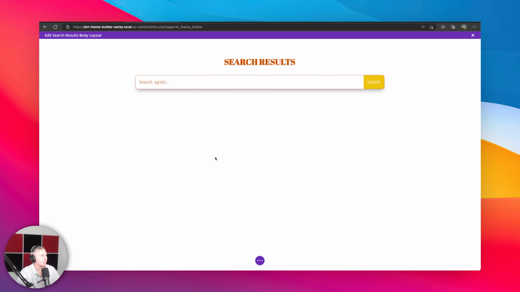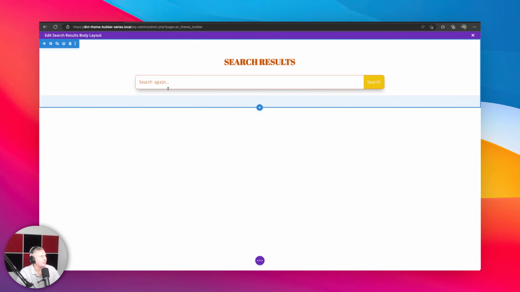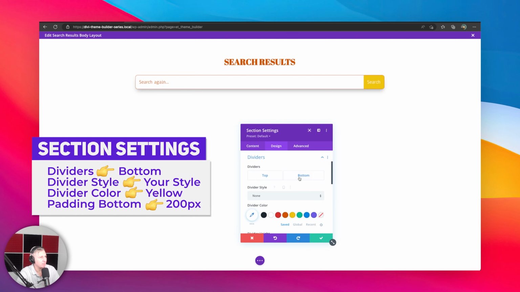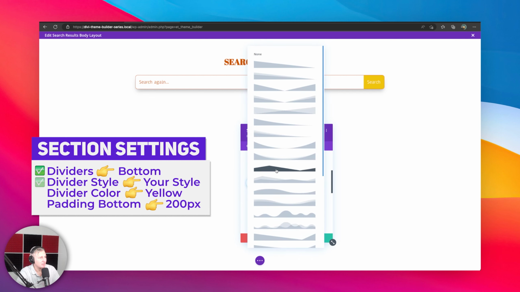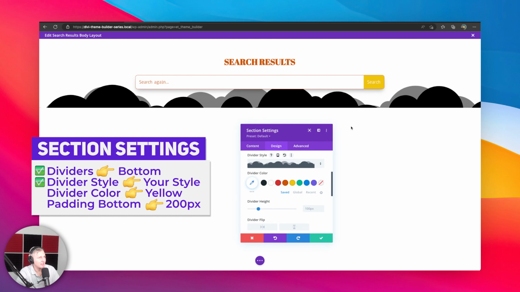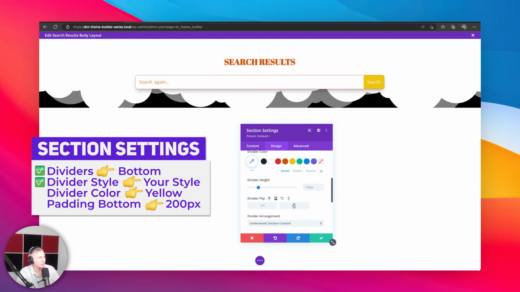So now we've got that element on the page. We maybe want to make this section a little bit different and stand out a little bit more. So why don't we go ahead and use the section divider. We'll use the bottom divider, as we're going to be working with the bottom here. For the divider style, I like this kind of cloudy effect, but you can see that you need to flip it because it's not in the right orientation. So we're going to have to do that. Now you can see that appear a little bit more clearly. And then it looks like we need to add a little bit of padding also, so there's a little bit more room for this cloud texture to be in there.